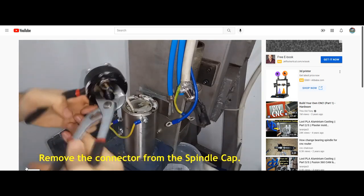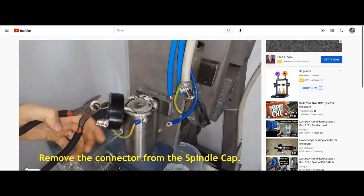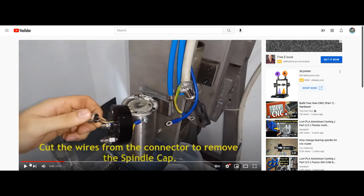Now he's removing the actual connector from the cap. That's not such a big deal. Again, if you were going to do this correctly, you would just purchase the proper male panel mount connector that fit the cap and just desolder these actual leads and replace the connector. I've had many clients do it. I've done it numerous times. This is the correct process in doing this.